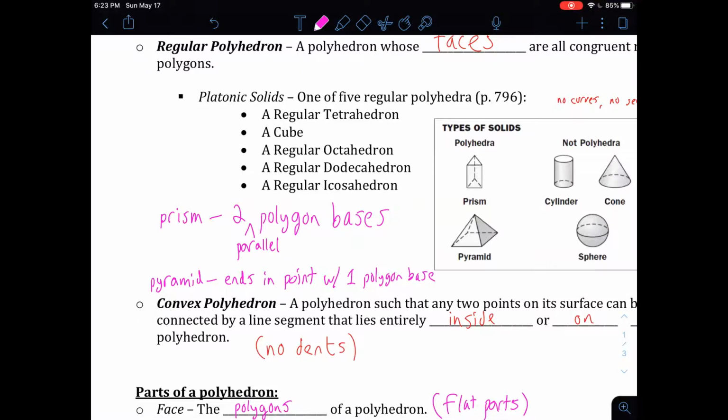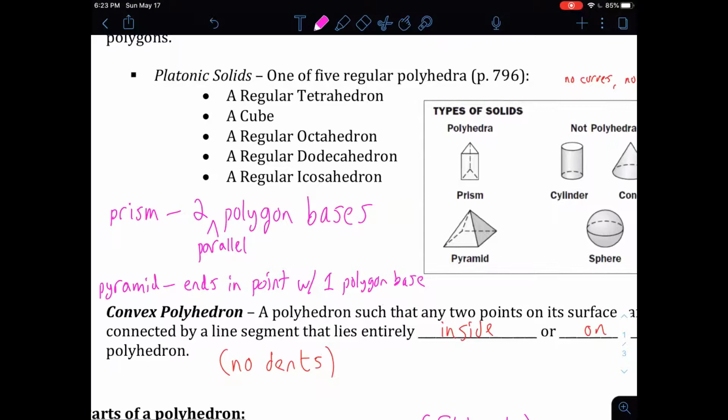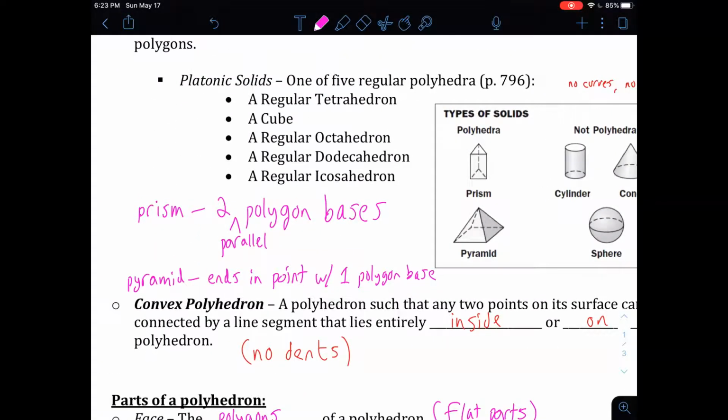So let's zoom into the prism here a little bit. So the prism, you can see which two bases are parallel to each other. Right now, this side is going to intersect this side right here, so those aren't parallel. Which ones are the parallel ones? Top, bottom, left, right? Hopefully you said top, bottom. Do you guys see these two triangles? The top and bottom, those are the polygon bases, and they are parallel because they do not intersect each other. They're in three-dimensional space like this and like this, right?